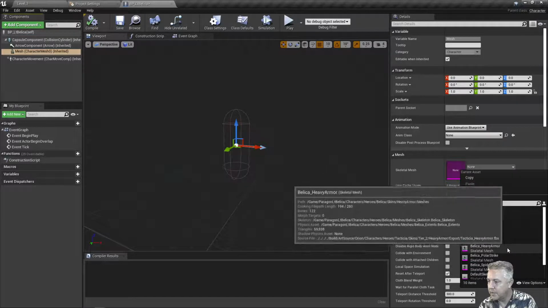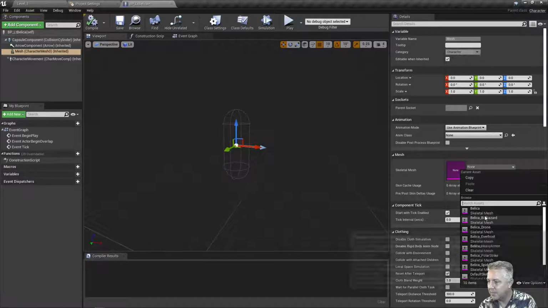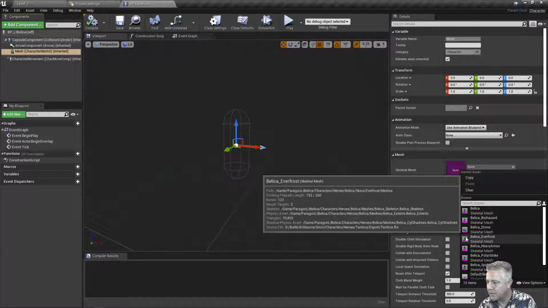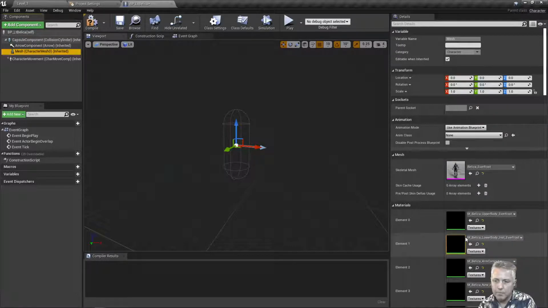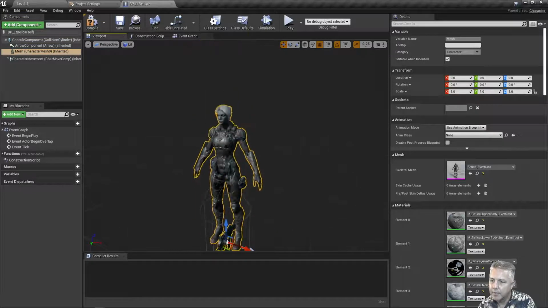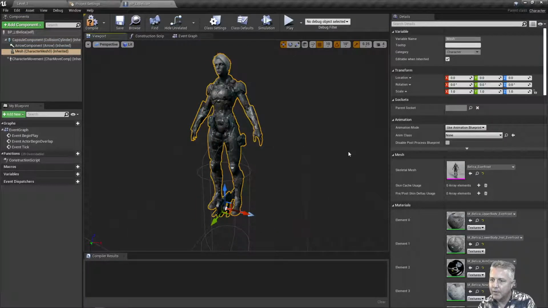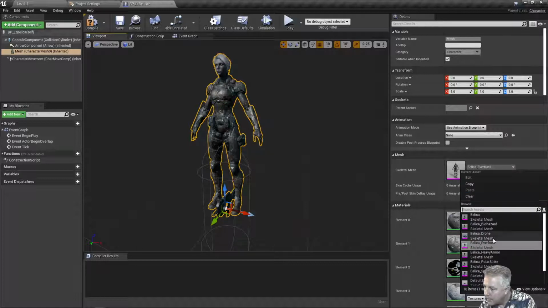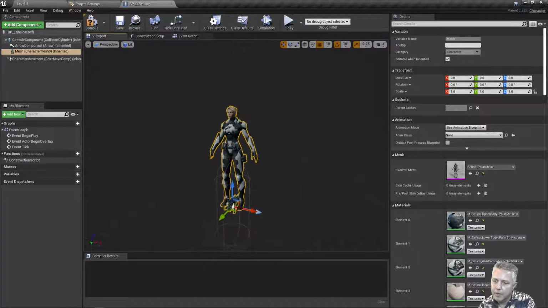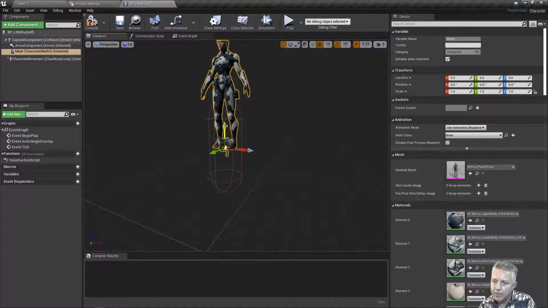So you could pick one of these other ones. I'm just going to pick the basic one, but some of these are kind of cool. There's a biohazard one, a drone, I'm not sure what that is, an Everfrost, which was that white skeletal mesh, and that one might be interesting to play around with. No, that wasn't the one I wanted. Yeah, that one's more like a zombie style, which actually might work for this game. Let's see here. There's a heavy armor polar strike. I think that was the one I was thinking of. There we go. Haven't worked with that one before, so let's go ahead and lower it down.